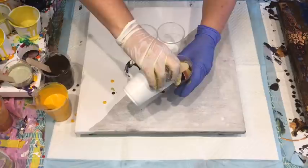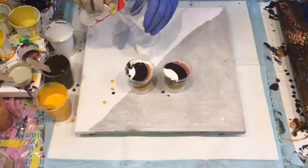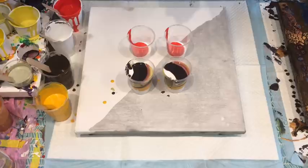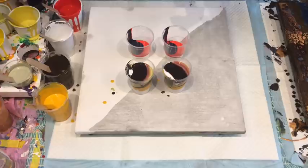I'm really liking those colours now. Should I do all four similar or shall I go for the colour? Goodness, decisions! I'll pour some red, which might turn a bit pink because I've got the white on the bottom - so that wasn't good thinking, Julie. Never mind. All of the materials that I'm using today, I have descriptions in the drop-down box and suppliers you can click the link for if you're in Australia, and there are also links for the US, UK and Europe. Most everything these days can be found on Amazon.